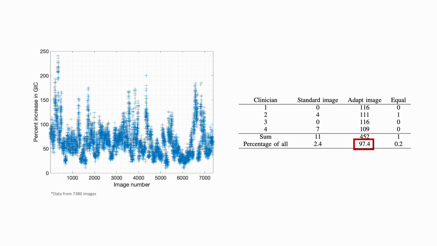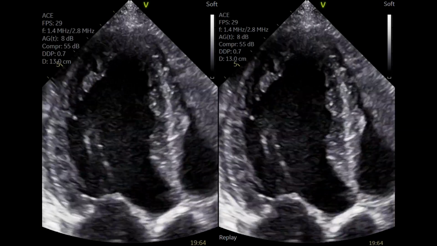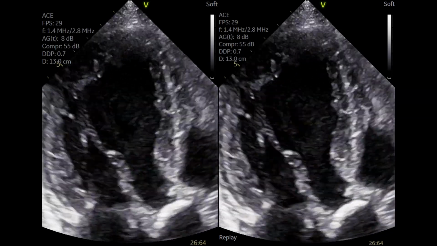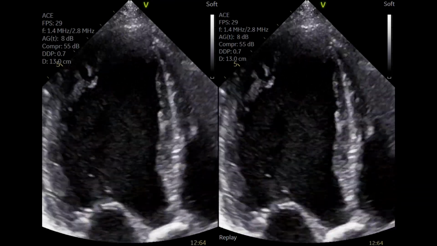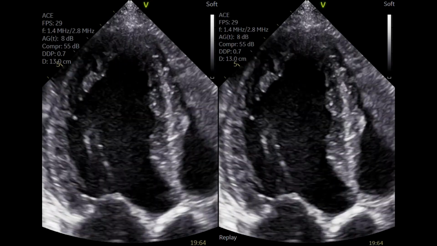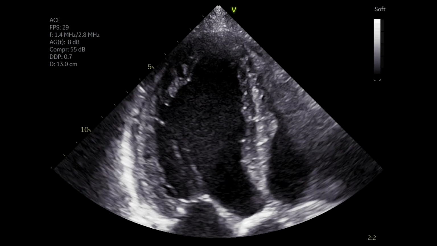Comparing this with the image quality parameter, we may say that the clinicians validate what the parameter shows. That is, they agree that ADAPT provides improved image quality in almost all of the cases. In situations with very good image quality, it is not easy to see the effects of ADAPT in a side-by-side display, but this should also be the case. If there is little aberration, ADAPT should not correct much. Still, alternating between the uncorrected and corrected frames, there is also here a clear effect of ADAPT.